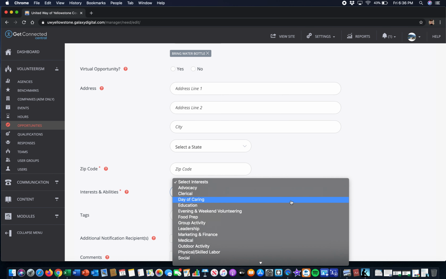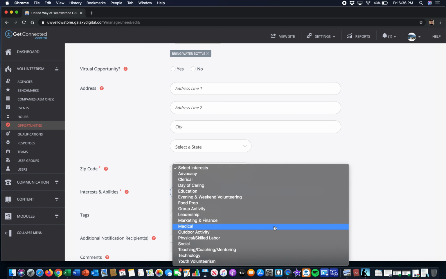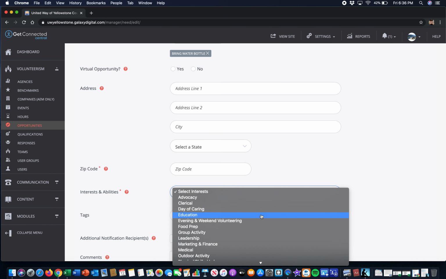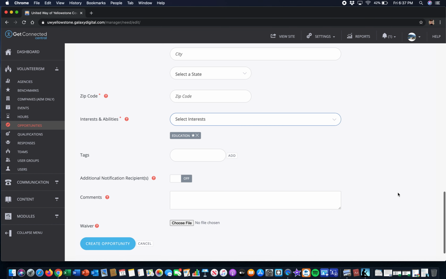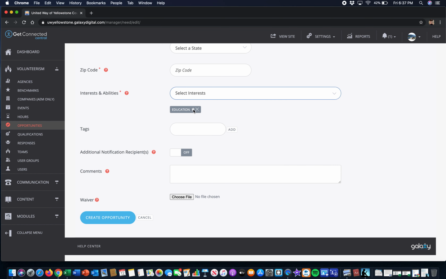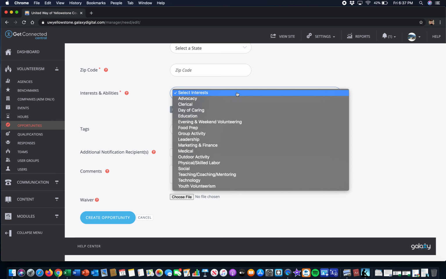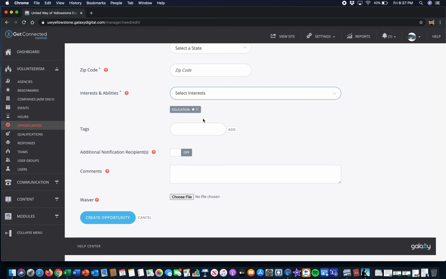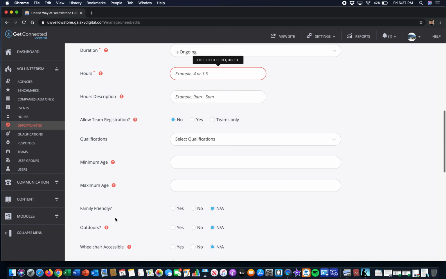Right now we do have a Day of Caring interest. And again, somebody who takes this on can look at potential interests. These are all tied to volunteer opportunities, whereas the causes are tied to the agencies. But, oh yeah, you do need to select one. And you notice that's the primary. You can select a whole bunch of them, but the primary one along with its icon is going to be the one that shows up for volunteers to see. And then you're going to create the opportunity.